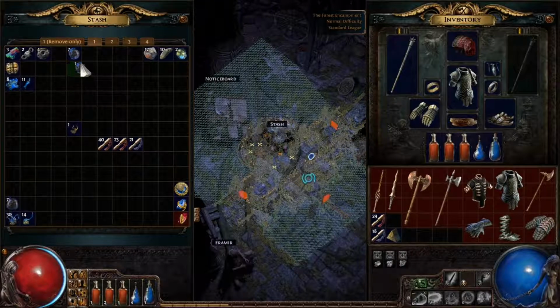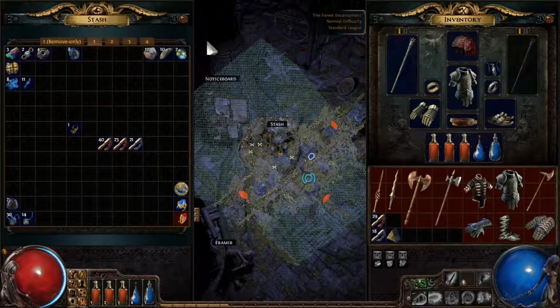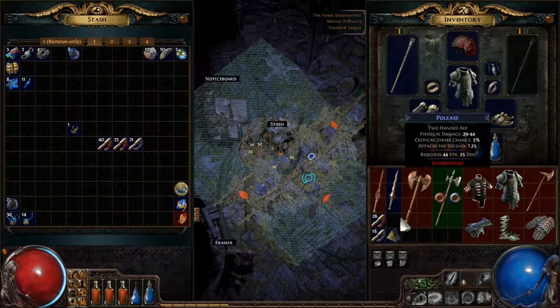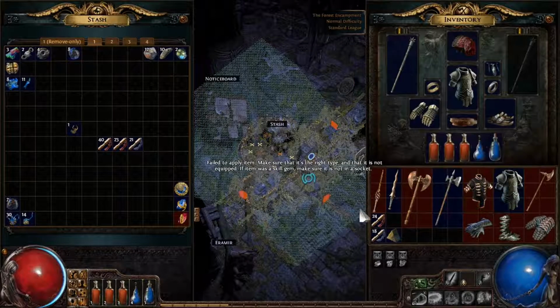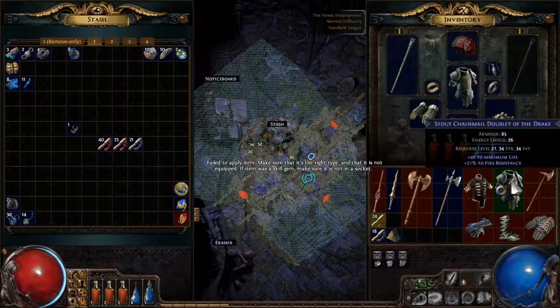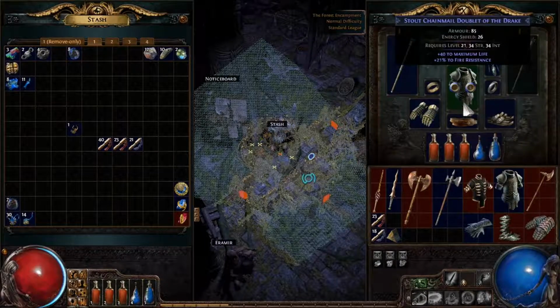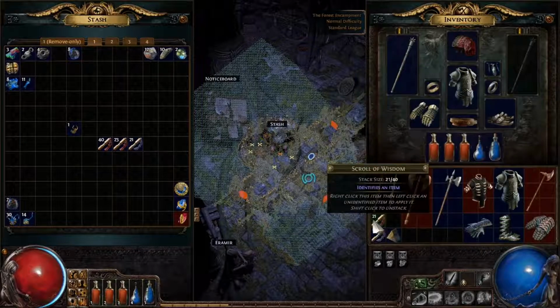Orbs of transmutation, that's what I'm trying to make, or constantly making, from not selling. Anyhow, if I take this and just go and identify all this crap. Oh, I picked up an oil cloak. I might replace that, to be honest. The extra fire resistance I don't really need, but the extra life I guess will help. Do these.